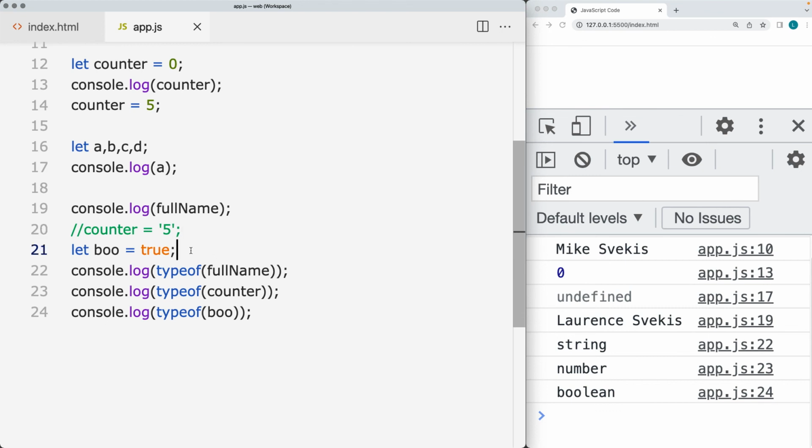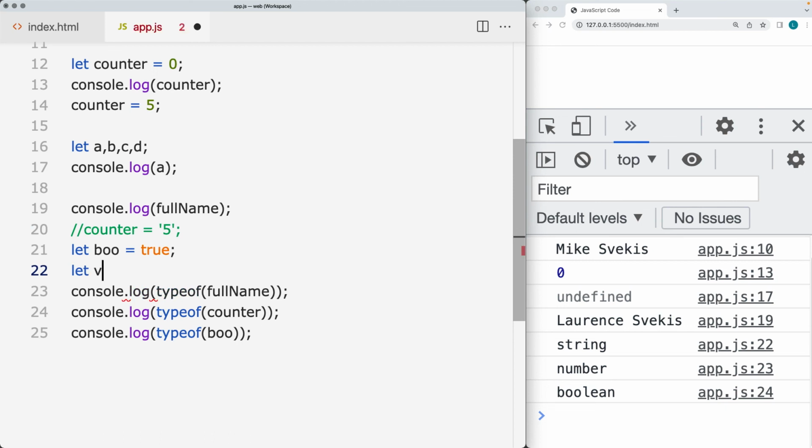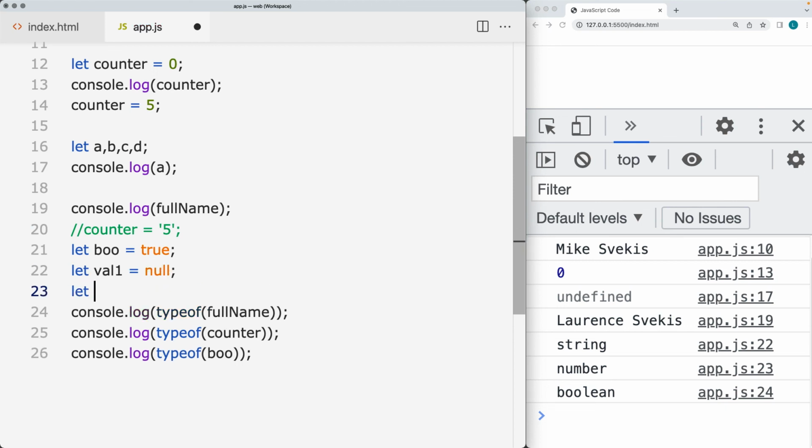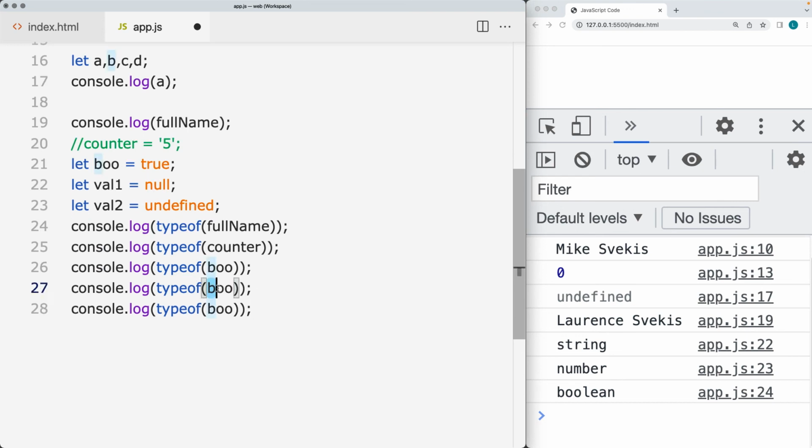You can also set values to null. So if we had a value, we can set it to null. We can also set a value to undefined. Although we can do this, this is not good practice, as we want to try to avoid setting it to undefined, because undefined is the default for a variable that hasn't been declared.